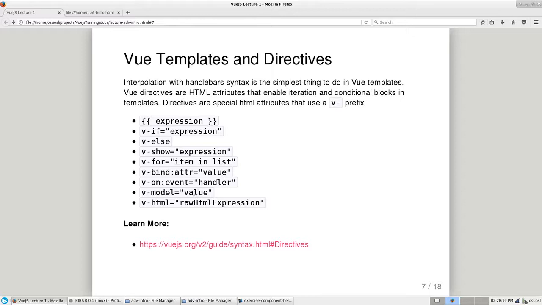Essentially, we would have some property, and that would map our local state, or data in that case, to this value. So whenever that gets changed, it automatically updates for us, so we don't actually have to do that. And if you want to just render some raw HTML, there's the v-html tag here, and you can just put some raw HTML in there and it will render it.